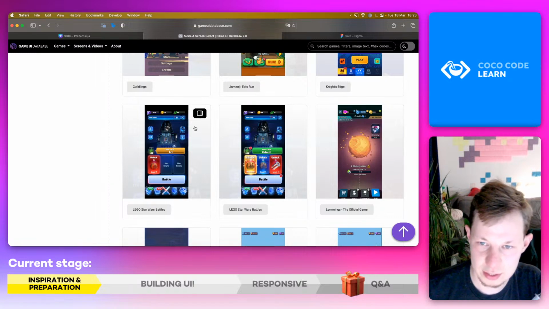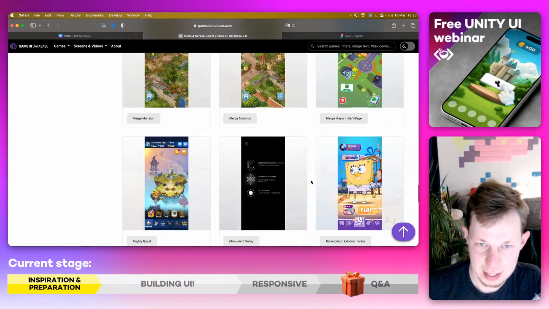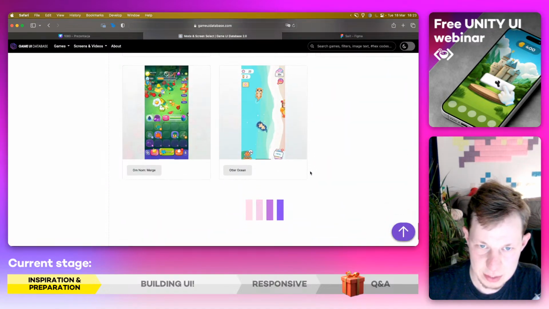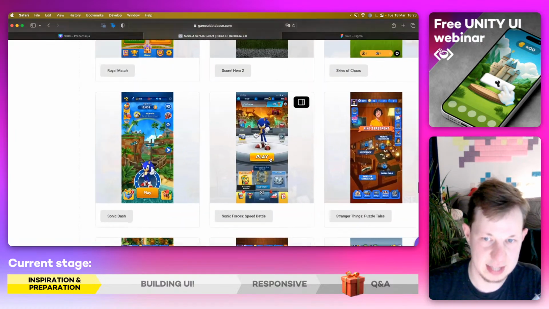But continuing this journey, Lego Star Wars Battles, very similar screen to this Clash Royale. And also, I believe I've seen here some Sonic game, which has a really similar interface. Yes, this one.